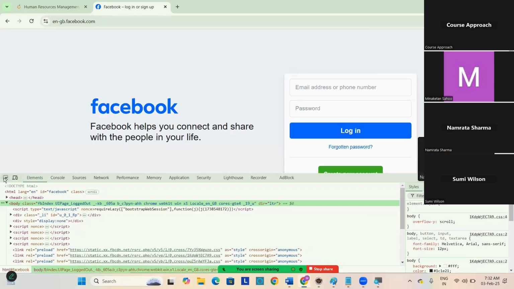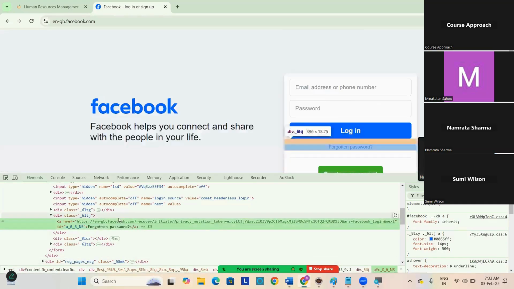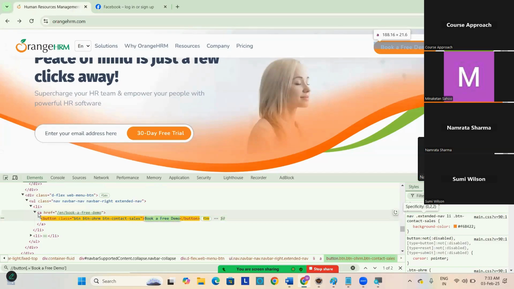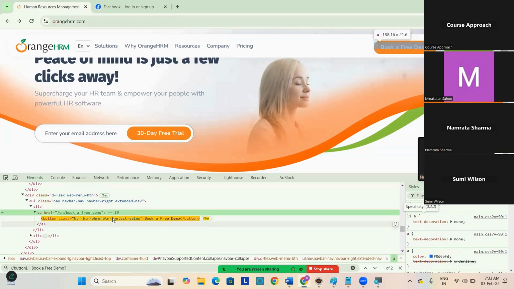You can see, this is also a text value. You can say it is present with anchor tag A. But what happened with this element? This is also a text value. It is present under anchor tag A, but it is present inside, like a subquery, we can say. It is present here. That's why it worked with link text.